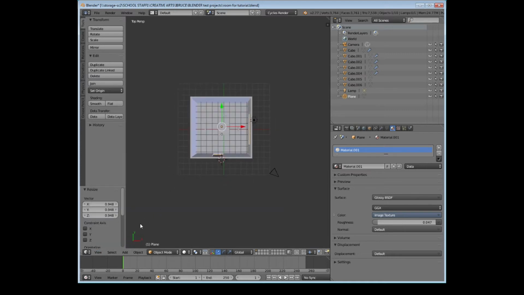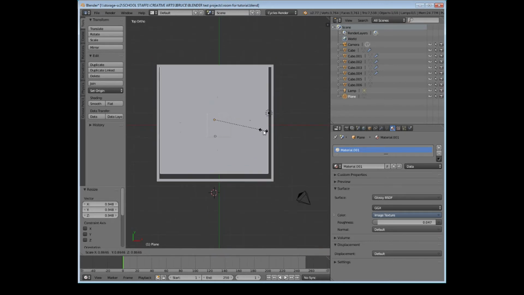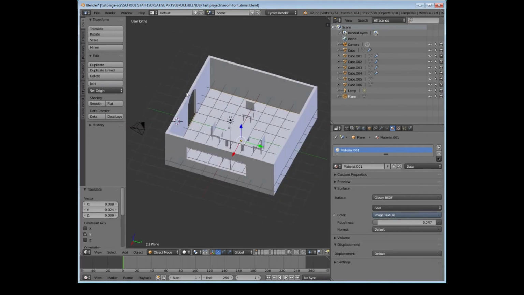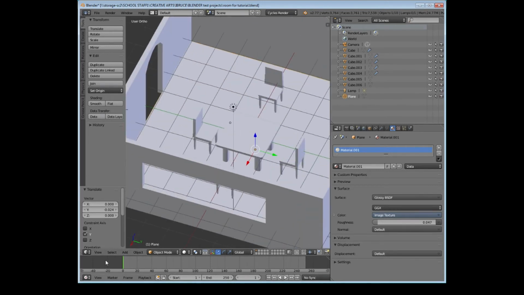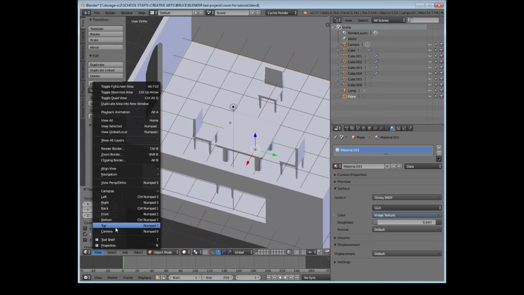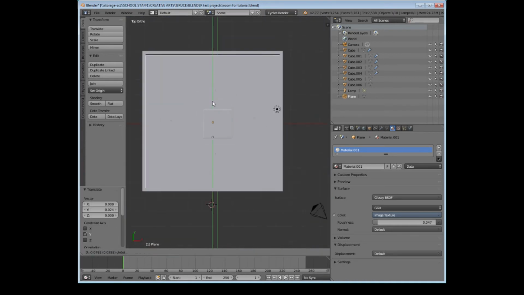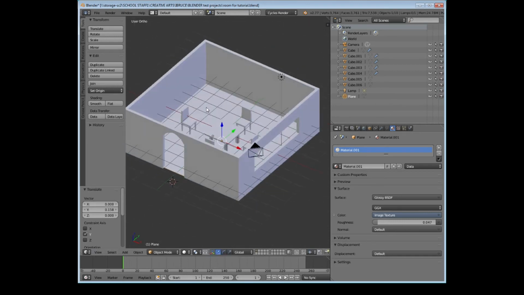And I'm going to go into top view and change it to orthographic, just so I can get this as near as perfect. There we go. And in fact, I go back to top, because the only thing I need to do here is, there we go.